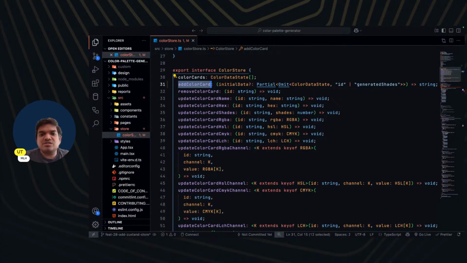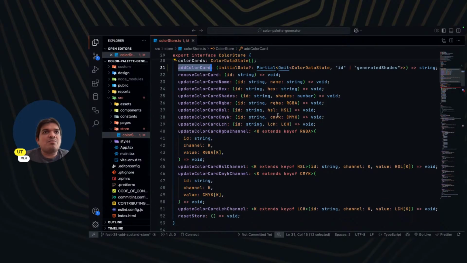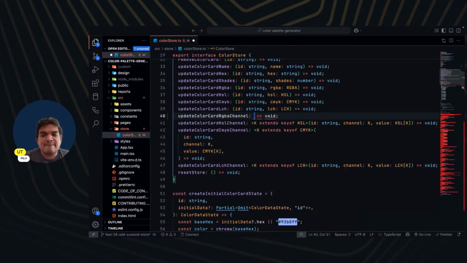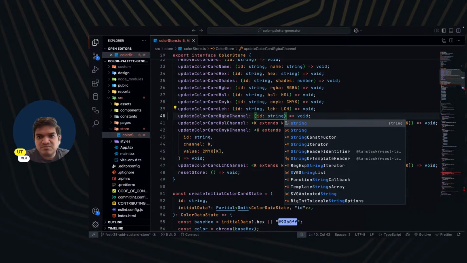What else did I miss? Update color card RGBA channel, and this we could technically simplify a bit. So we want the ID, which would be a string.